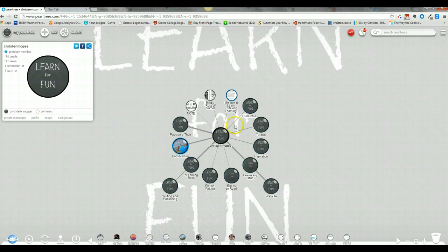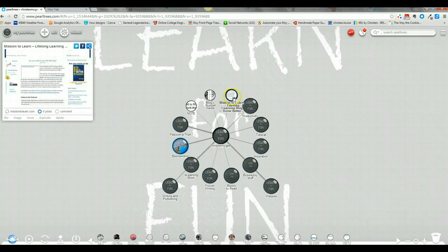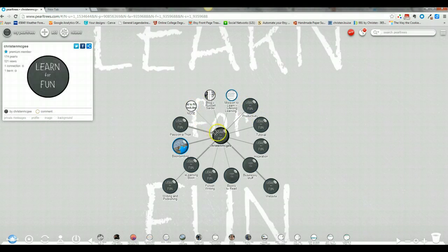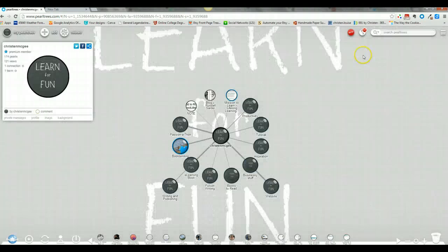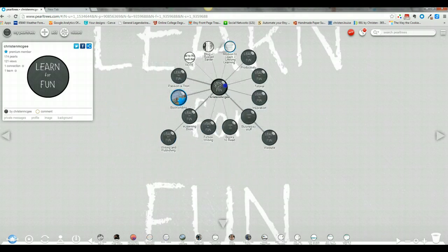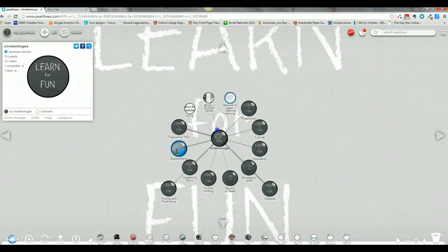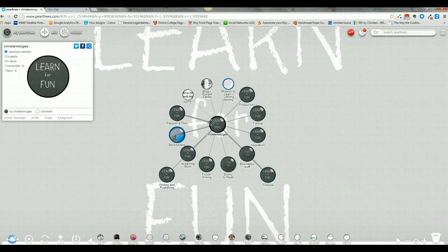So this is a tree, and you've got pearls attached to that pearl tree. It's very cool. So as you can see, this is the preview, and you can move this around anywhere you like just by clicking and dragging. It's very easy.